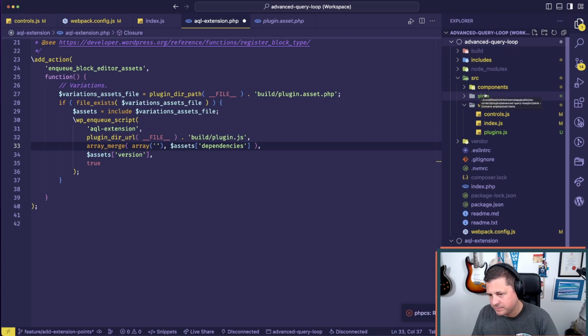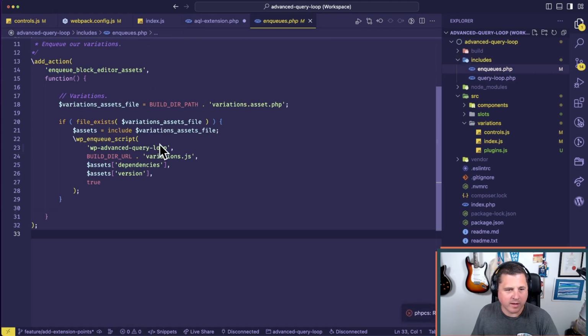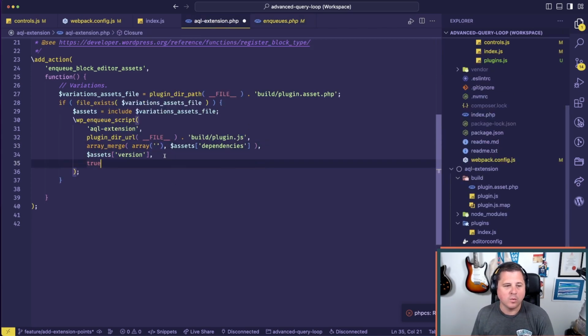You know what I'm saying? So that we need to make sure that this file that actually exposes the slots is loaded before ours is, right?